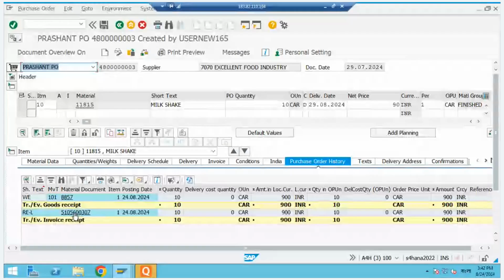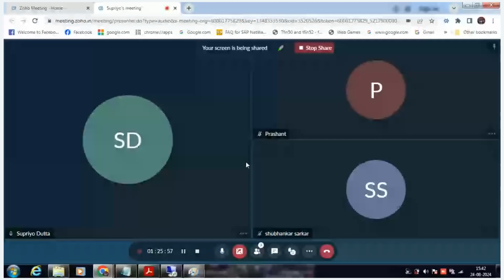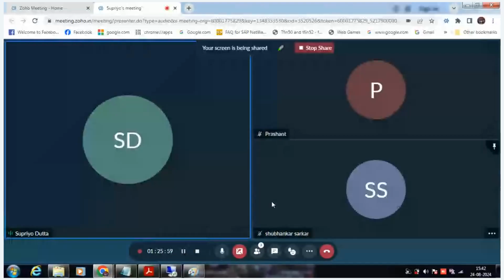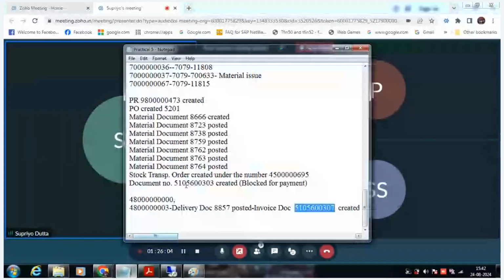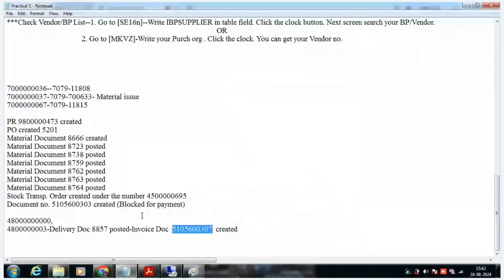Right. My suggestion is that whenever you are doing all the processes, see, I have mentioned this document. I will share it. All the document numbers and everything you can check in the system. That's what I have created. This one is yet to deliver, so you can do the delivery process and then the invoice posting and all those things. These are the things you can check in your processes, and these are the few materials I have corrected, so you can do your process on this basis.